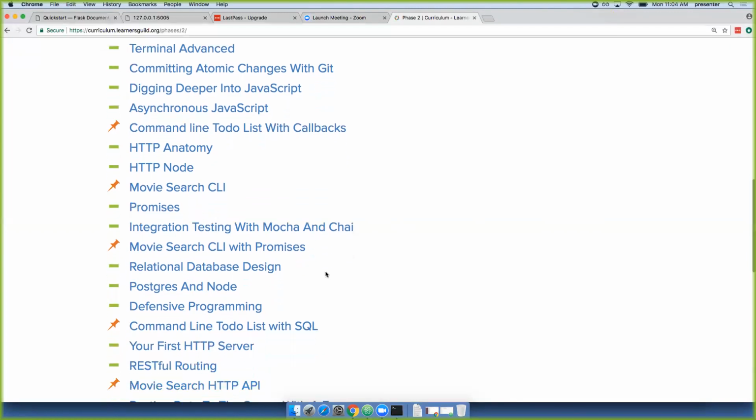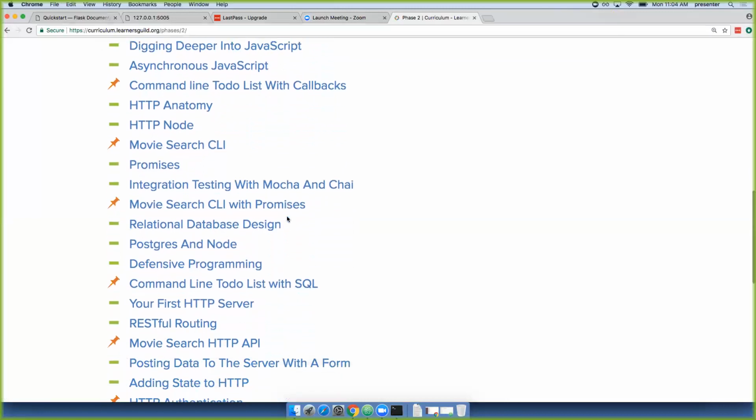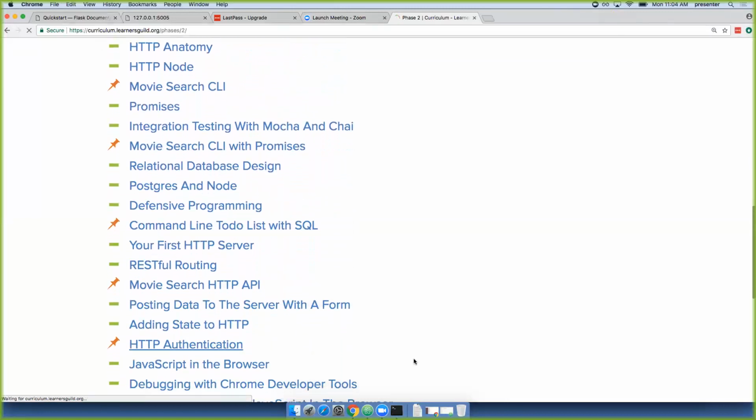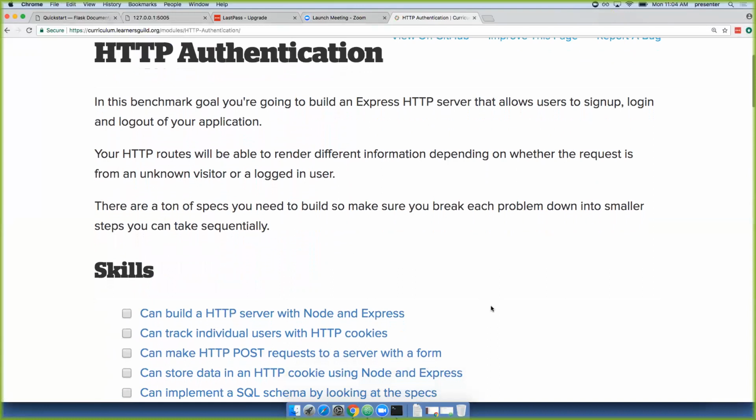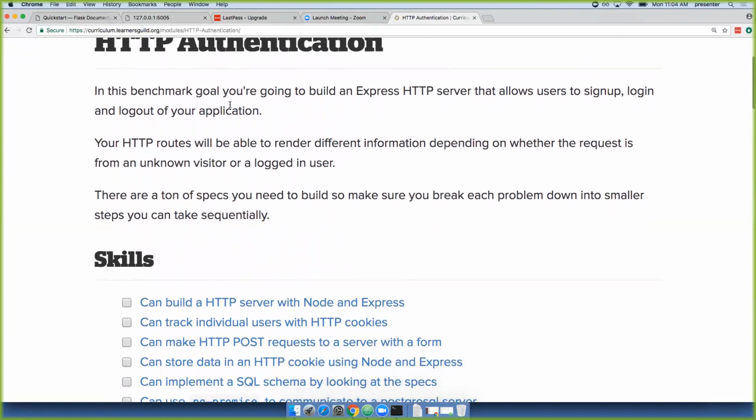Okay, so the first thing I'm going to do is take a look at the benchmark, which I have never looked at because I just had no time to ramp up for this job. So, in this benchmark, you're going to build an Express server, sign up, log in, and log out. Your HTTP routes will be able to render different information depending on whether the request is from an unknown visitor or a logged-in user. A ton of specs.